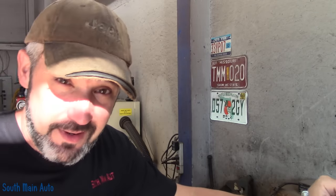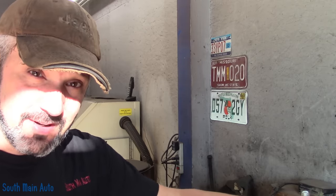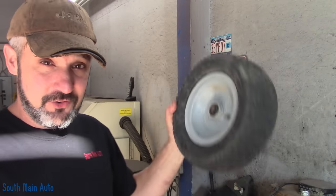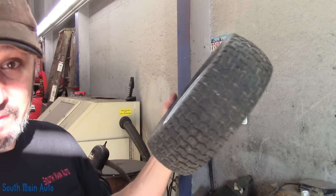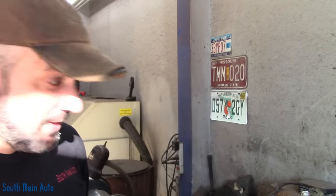I upgraded my tire machine and downgraded at the same time — my old tire machine had adapter clamps that would go down to these little 4, 6, and 8 inch wheels. Now my new tire machine only goes down to 10 inch and my old adapters didn't fit it. I haven't looked into getting adapters. The biggest challenge with these wheels is holding them — you can be rolling around on the ground like a monkey until you finally give up.